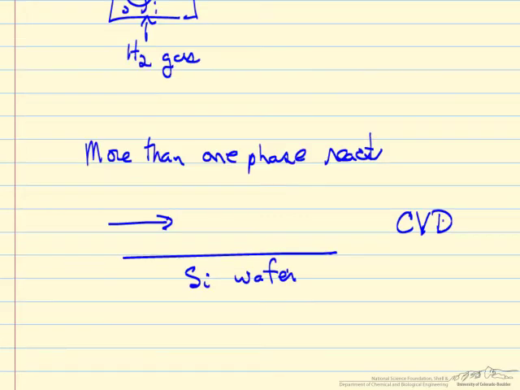Another application is where we have more than one phase reacting. So we have a gas flowing over, for example, a heated silicon wafer. And we're depositing, for example, boron from a boron-containing gas onto the surface. And then the byproducts leave, so we have a system where we're continuously adding material, and we would treat this as a semi-batch reactor.